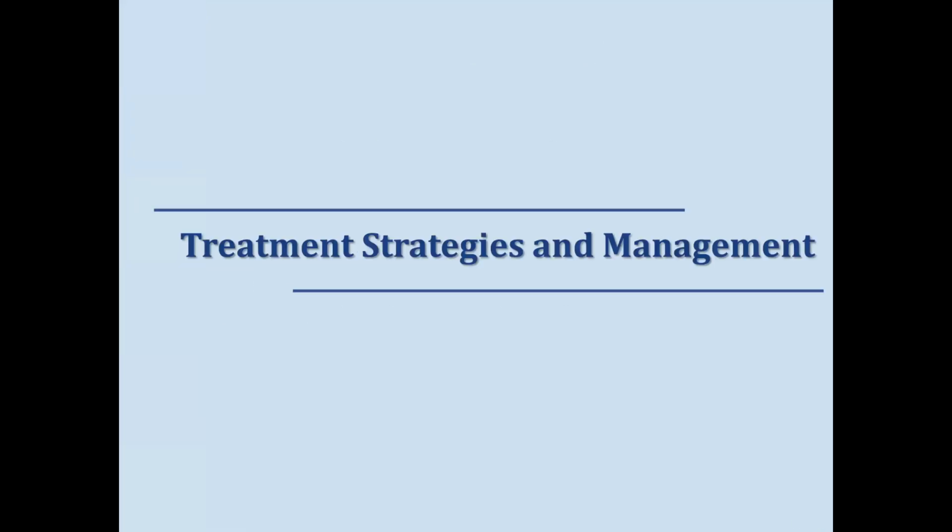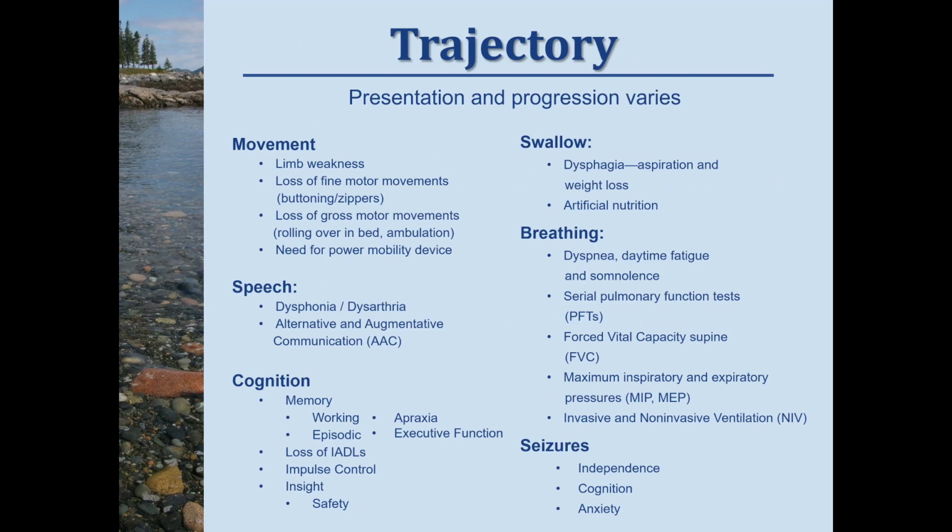So let's talk about some treatment strategies and management. I want to try to cover more of the common neurologic symptoms you may run into. And the list is big. From that broad category, a lot of what we deal with is movement, speech, cognition, swallow, breathing, as the muscles of respiration can be affected.